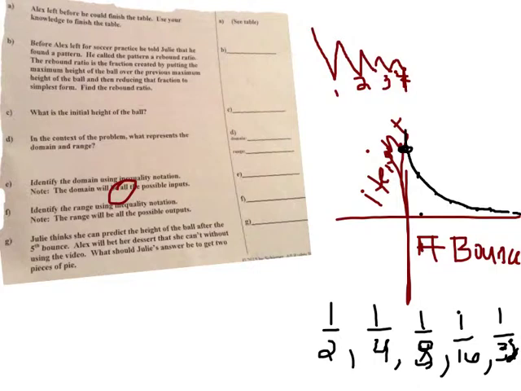I mean, in reality, would we see the ball bounce like that? Probably not. It eventually stopped bouncing. But in math, we could just keep cutting that fraction indefinitely. And for that reason, the domain is going to be infinite in x. So our domain is going to look like this.